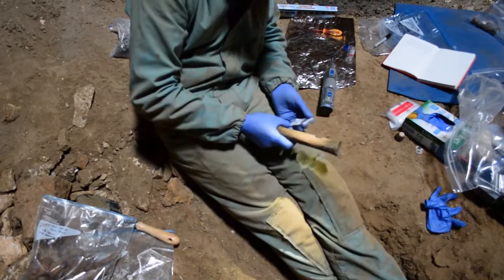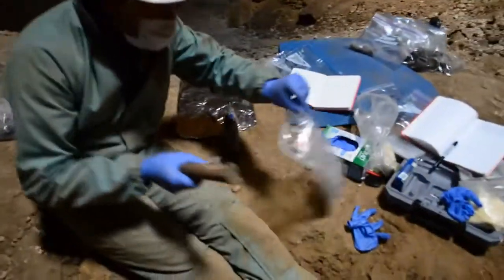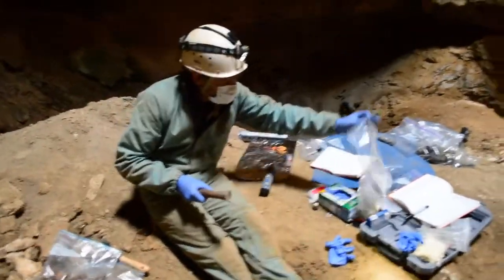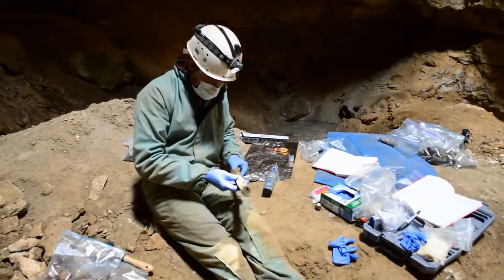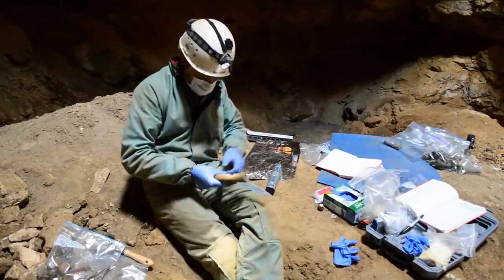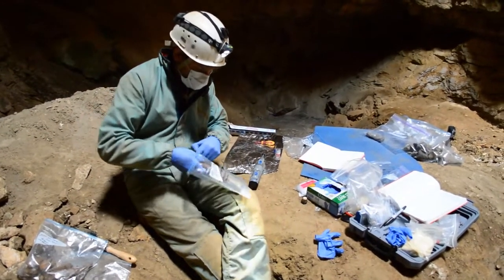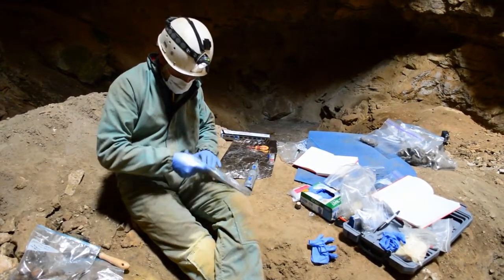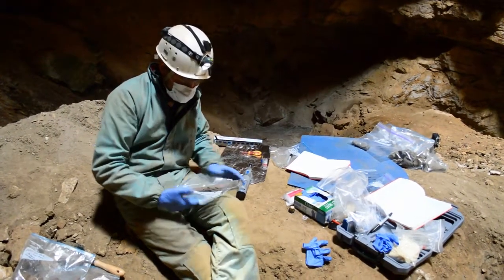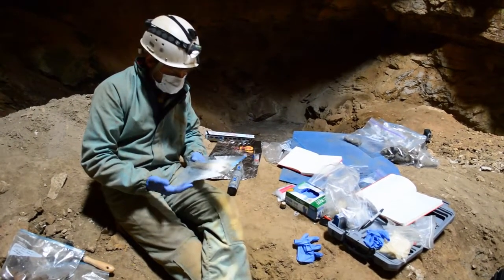Once it's carbon dated it becomes quite valuable for other reasons as well — you can use it for measuring how morphology or shape has changed through time. So it goes into our big bag of samples — lion teeth and various other things. This specimen is labeled up with its cave number and goes to the museum for future scientific research, to connect the DNA results we get with the shape, size, and many other studies of that specimen.